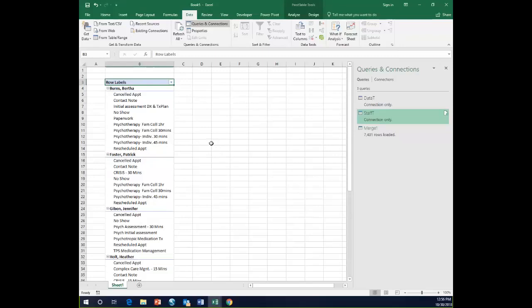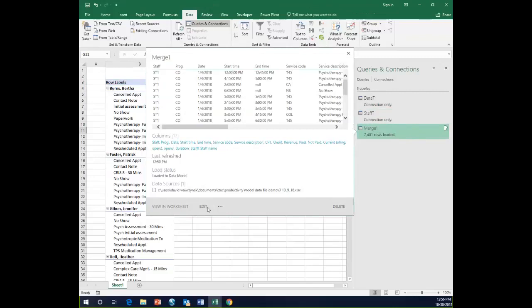Second question, can the position of the added column be changed or the position determined at the start of the process or by adding a column? You can certainly change positions of any of your columns if you want to. Let's go to our merge. Let's see if we can go to edit. I don't normally do that, so let's see where I could find that.